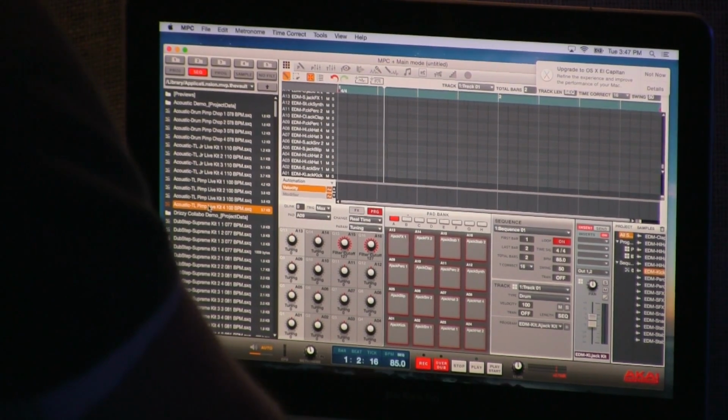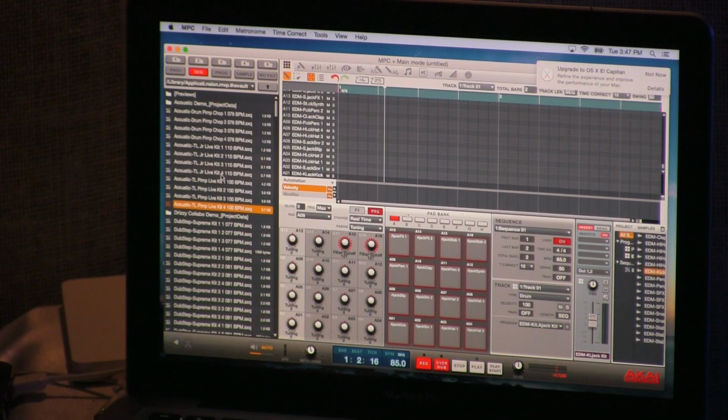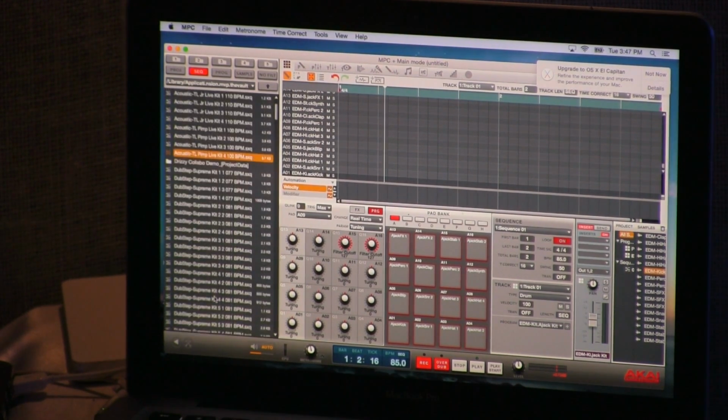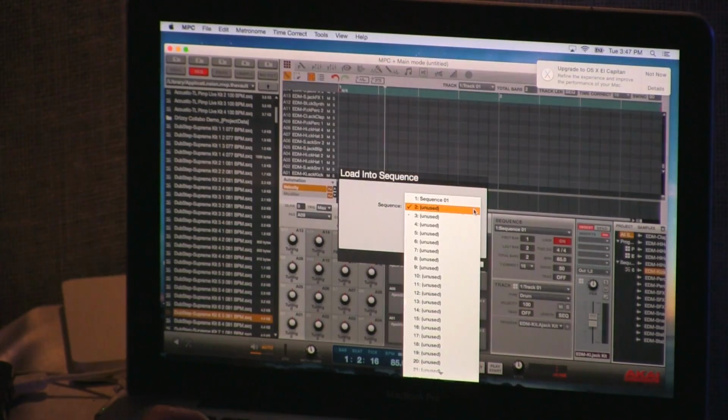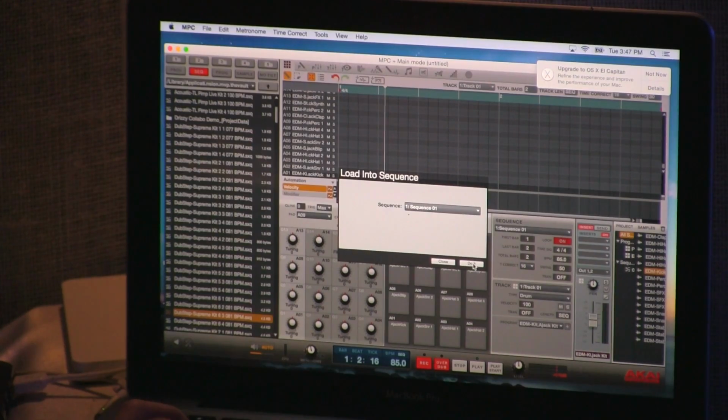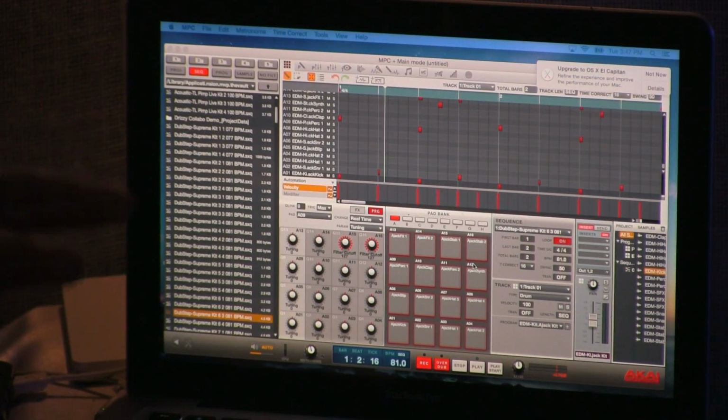So let's say I want to try out new sequences. Now these come in at their own BPM. But if I have this loaded, let's say I go to like Supreme Kit, this one, I'm just doing this as an example. This isn't how I roll every time. But now that this is loaded, it's at 81 BPM, but when I push play, it's going to sync right along with this.